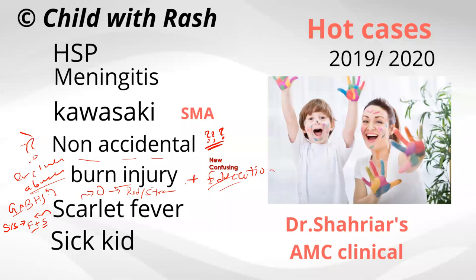Now, is it possible because of scarlet fever? Okay, no one is mentioning the main point. In case of scarlet fever, someone is saying sandpaper rash, okay. So this is again coming with the rash. Sandpaper rash, agreed. Very important thing to add here. Scarlet fever can lead to some kind of airway obstruction. This is one of the things they want to see. Is it possible with scarlet fever that it can lead to some kind of upper airway obstruction?